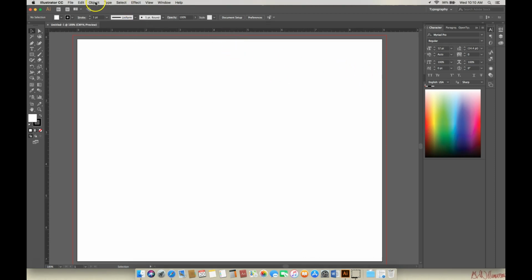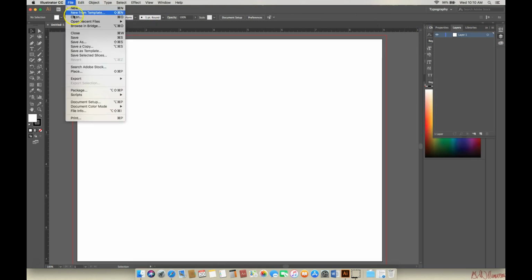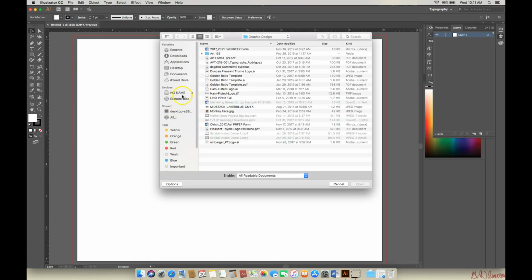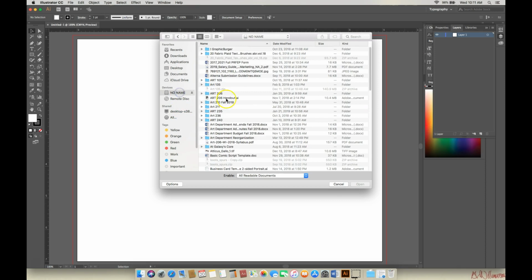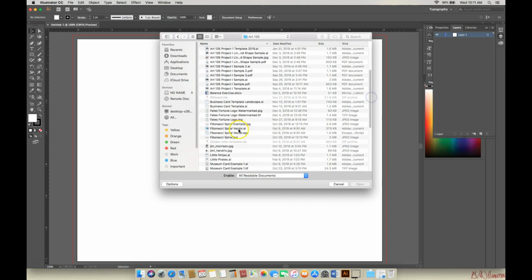And I also want to set in my spiral, the Fibonacci spiral. So I've got my layers here. This is my basic layer here. I want to think about starting to stack some stuff up. So let's go ahead and file, open, and let's find my thing. I think I have it on my disk right here, Art 135, and let's see. Fibonacci Spiral Vector AI.